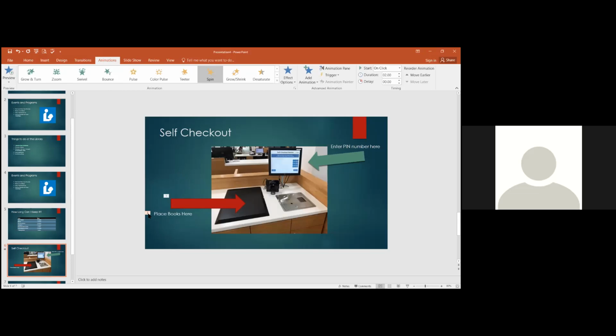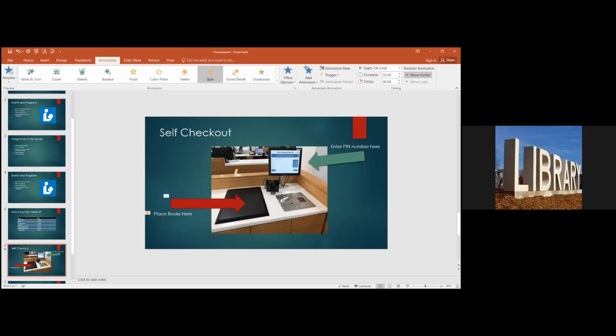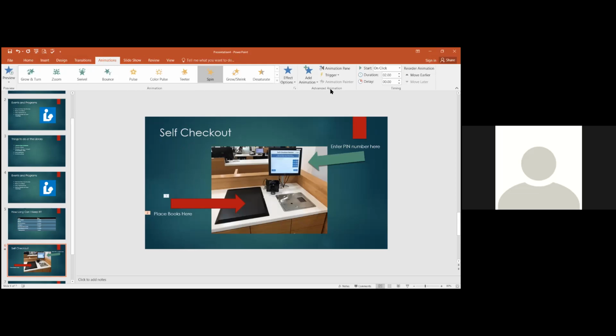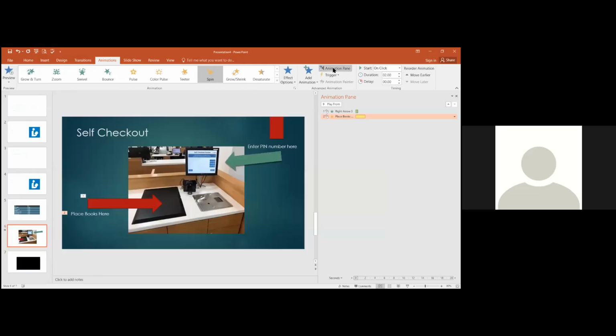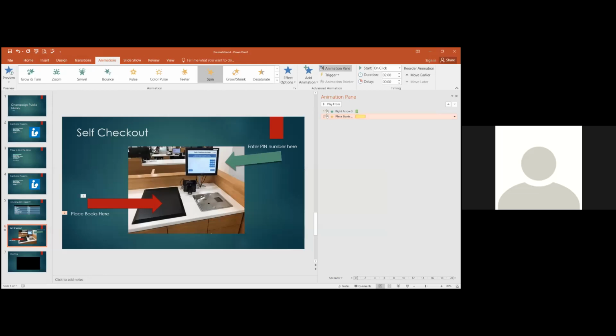And I can also change that if I go to, let's see, I think if it's the animation pane. Where is that? Oh, here. Yep. So under advanced animation, and I click animation pane, then it's going to give me a breakdown of what my order for animations is. And I believe if I click and drag, I can change to place books on top of my arrow.